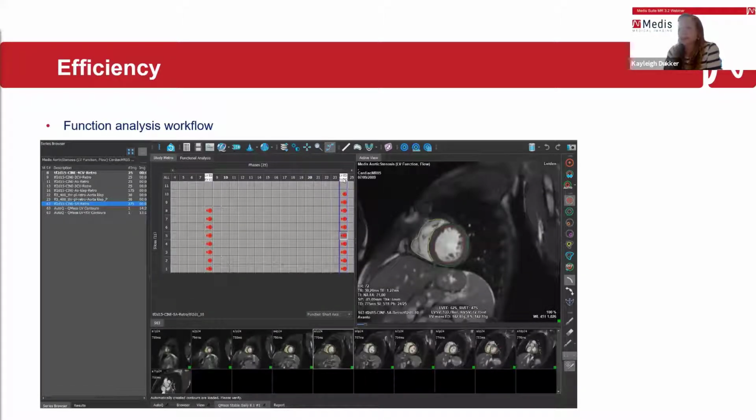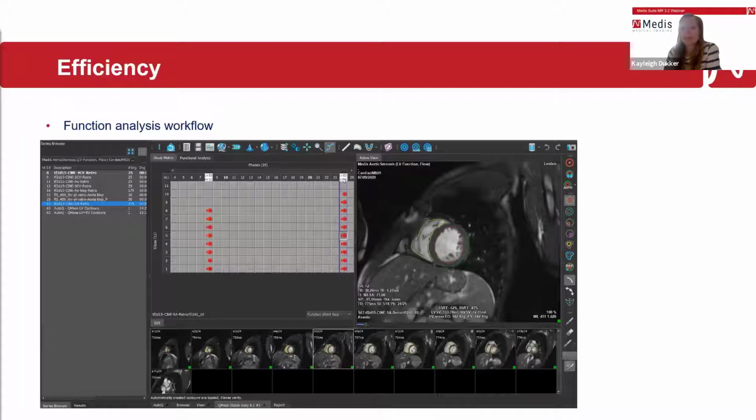The second thing is that it will now by default show only the ED and the ES phase. You still are able to see all the different contours from all the phases, and you can set this as well. So if you have a preference that you would rather see all phases with the contours, then this can be set as well. The default is that you will see only the selected ED and ES phase.